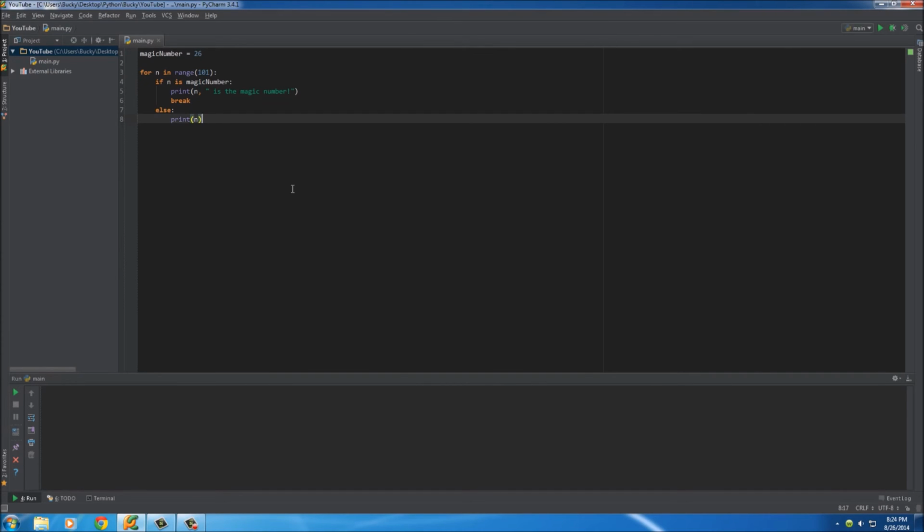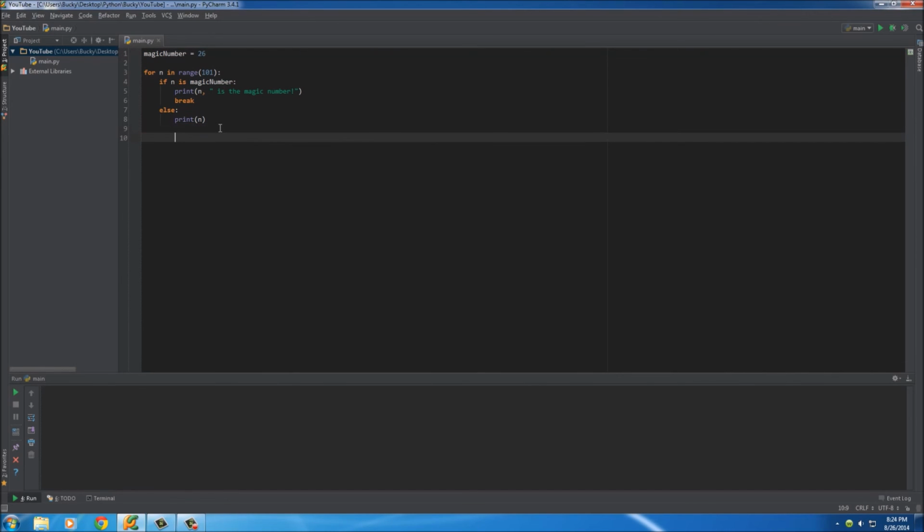Your homework assignment, or your challenge, I'll call it that, is this. Make a program to loop through the numbers 1 to 100 and print out any number that is a multiple of 4. So 4, 8, 12, 16, so on and so forth, but do it programmatically. Now, I'll give you guys a nice little keyword.